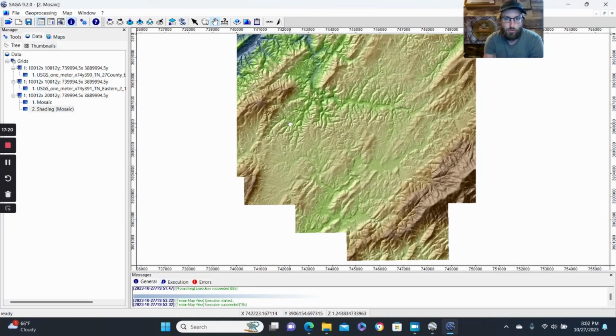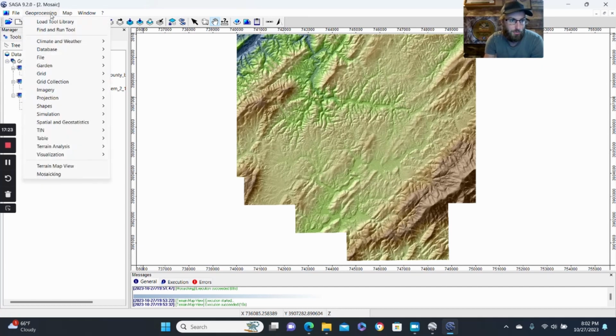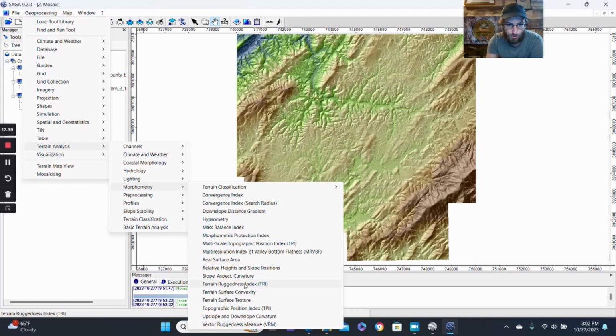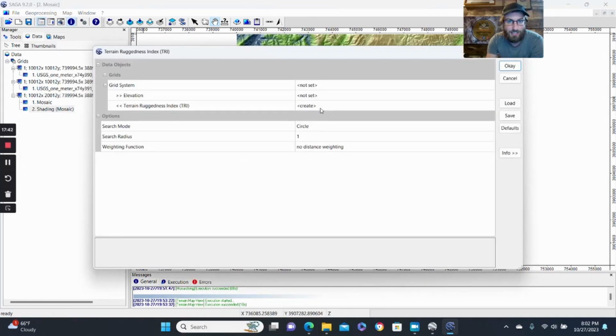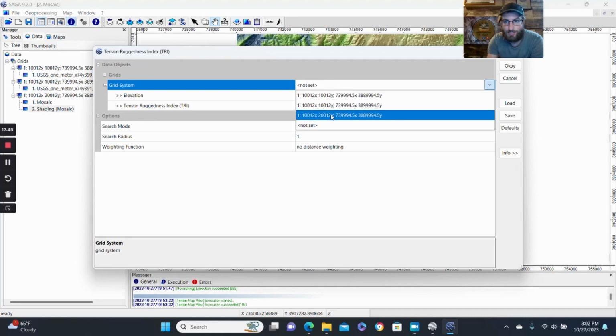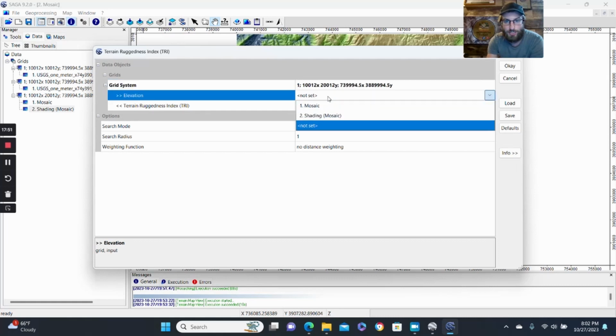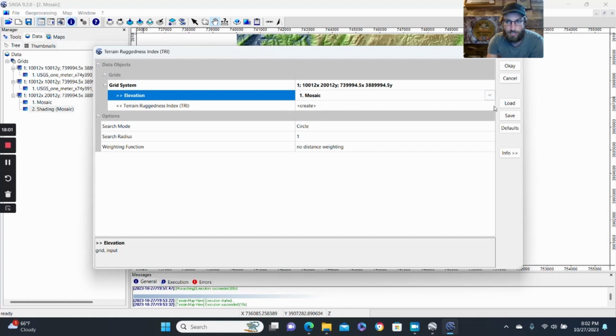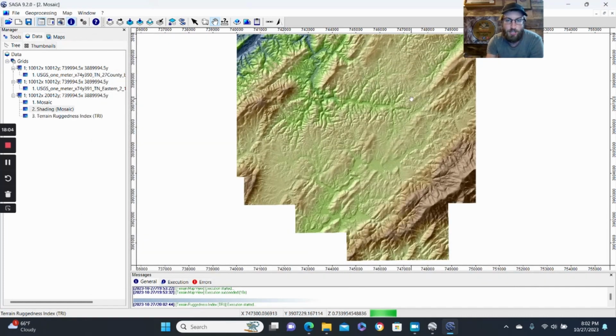Now, there is another tool within SAGA GIS that we can jump into real quick. It's another one that I use commonly and then also overlay into Google Earth the same way. It's under terrain analysis, geoprocessing, terrain analysis, morphometry, and down to terrain roughness index. And then once again, grid system over to the right, down arrow, to this part here, which should be the Mosaic. And then once again, you want to run this on the original Mosaic, not the Hillshade Mosaic. Click that. Then we got create. Should be good. Hit run. Take a little bit.